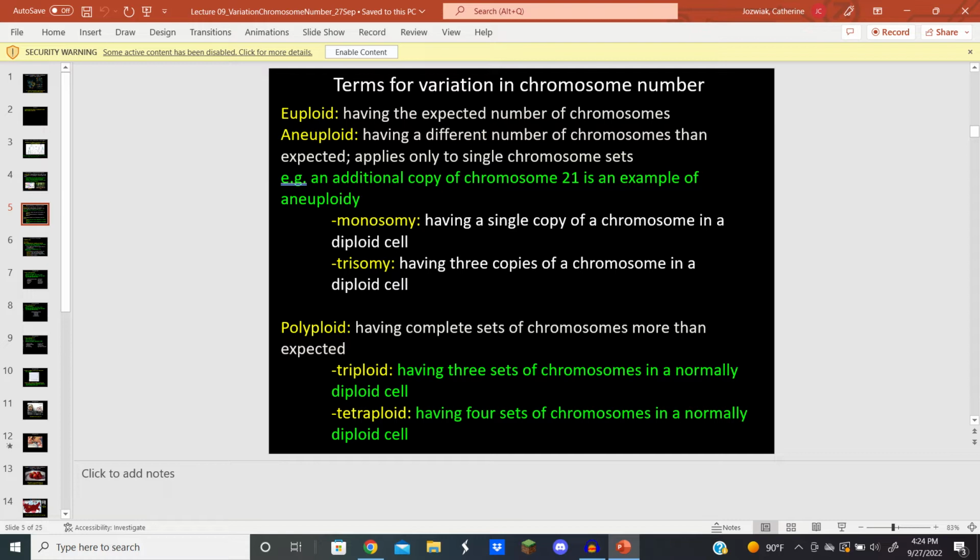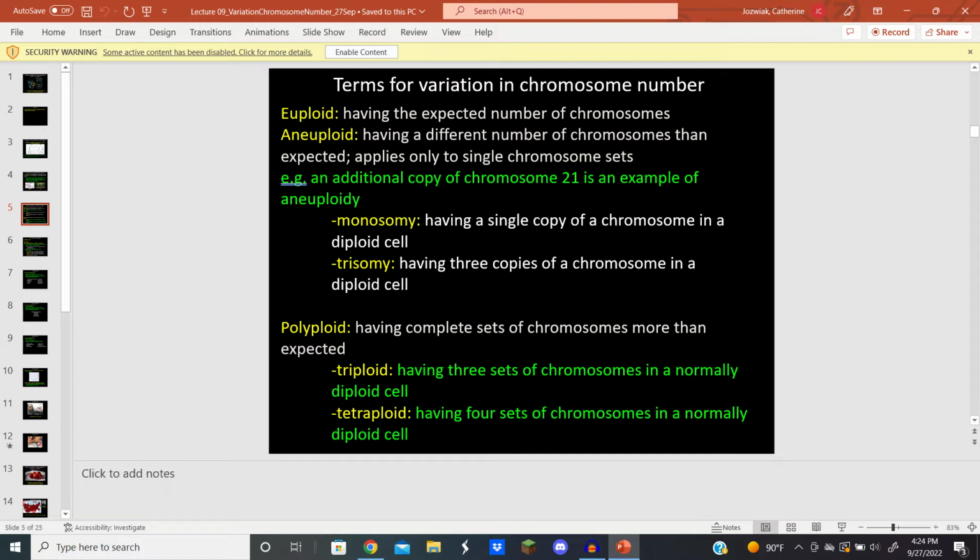This is really different from something we're going to focus on much more in the second half of today's lecture, which is called polyploidy. Polyploidy is a doubling or tripling or quadrupling of essentially all of the chromosomes in the cell. So you have a non-disjunction event that affects every chromosome in the cell, and that's usually because of a failure of the spindle to form at all. So with division, the chromosomes don't migrate, and all of them end up in a gamete rather than haploid. When an organism has 3 sets of chromosomes, we call that triploid, and when it's got 4, we call it tetraploid.